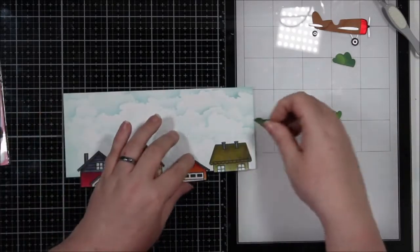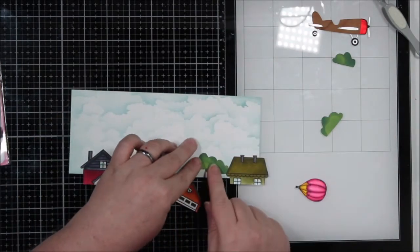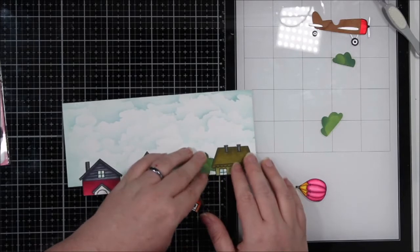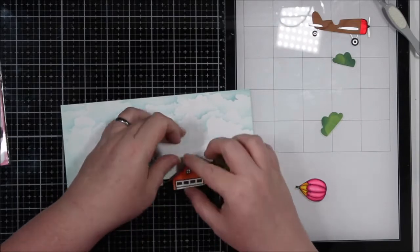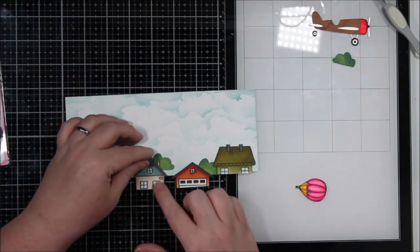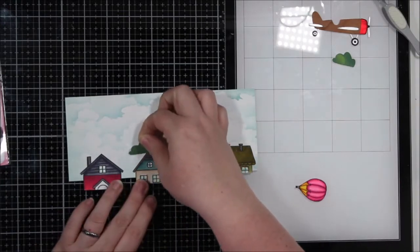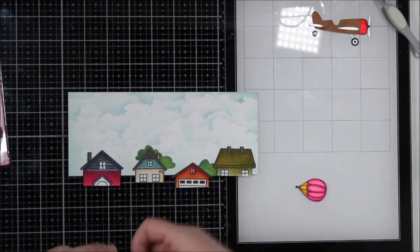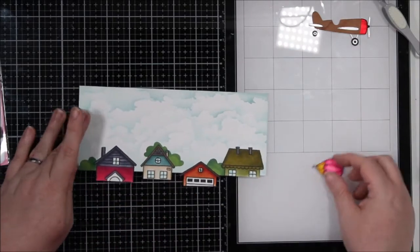So here I'm just laying them out. I wanted to see if my clouds would really look like trees, because I wanted them to look like trees. And I think I did make them look like trees. You'll have to let me know if, when you saw this finished card, you saw trees or clouds. Because, well, I'm curious. So here I'm just placing things down. I wanted to see where I like them. I figured this is like taking a picture of what is up in the sky, and you know how sometimes at the bottom you would see the houses that you cut off because you aren't a very good photographer, or anyway, I am not a very good photographer.